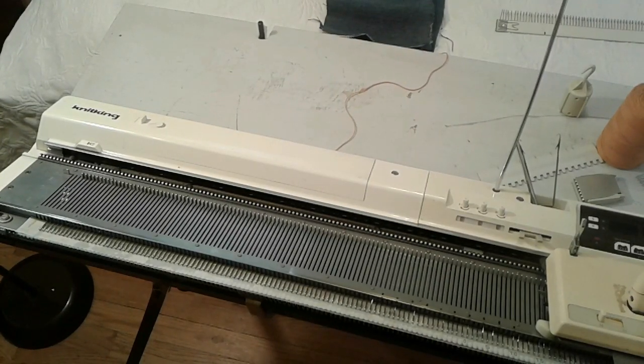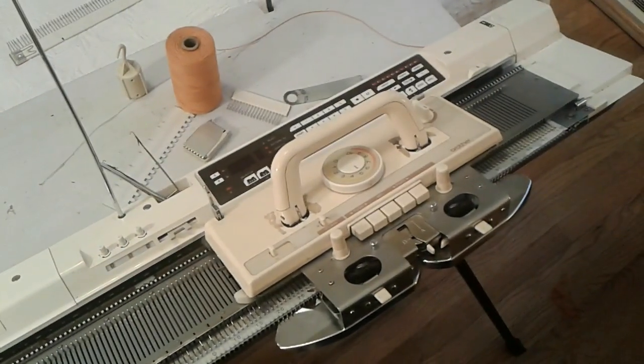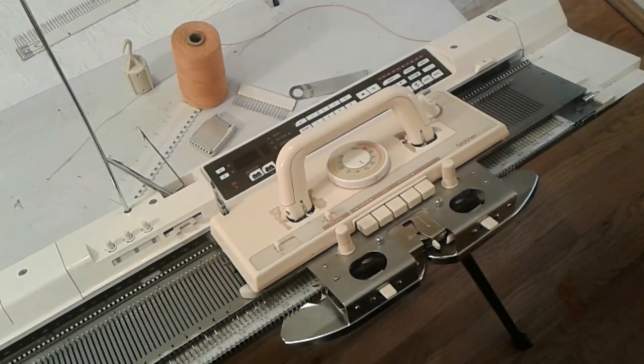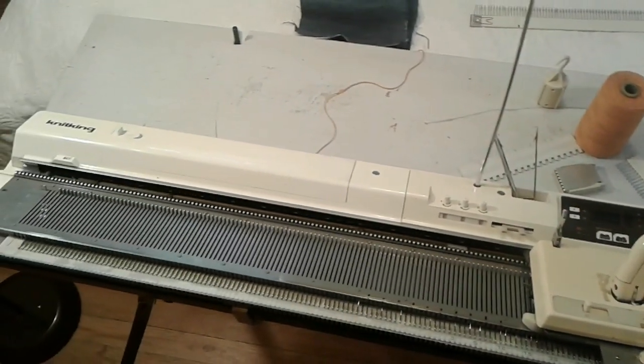This is Nancy with Creative Fun, and today's topic is, what is a knitting machine and how do they work? Now, this is not going to be extremely technical, but I do want to show you the general idea of what a knitting machine is and what it does.